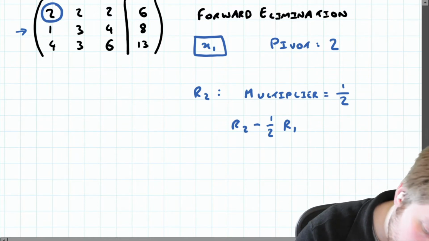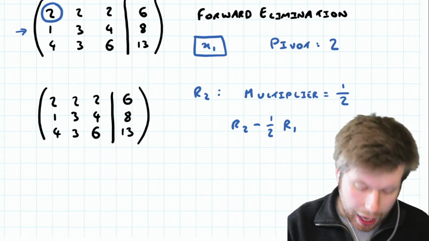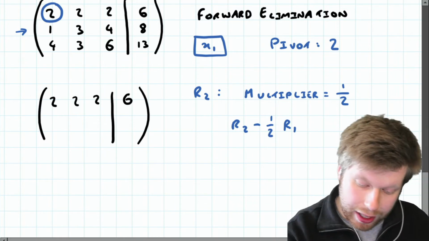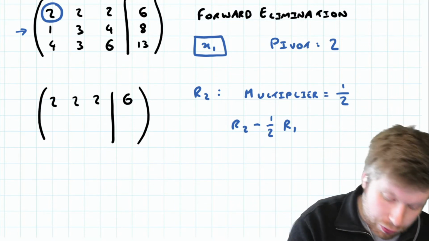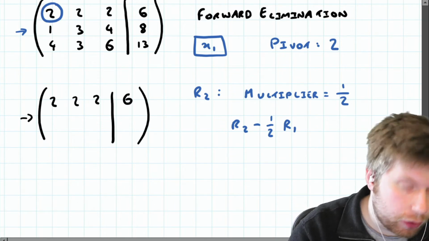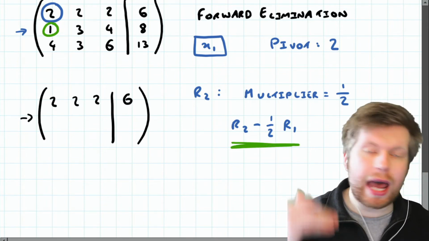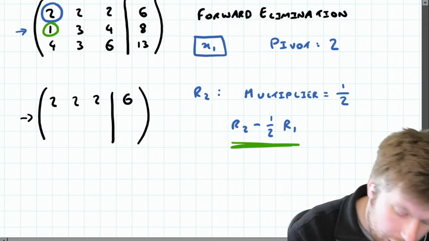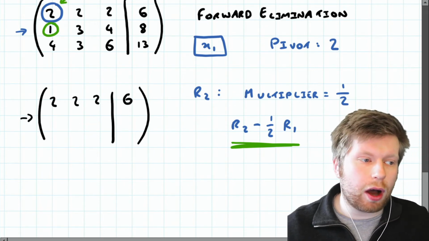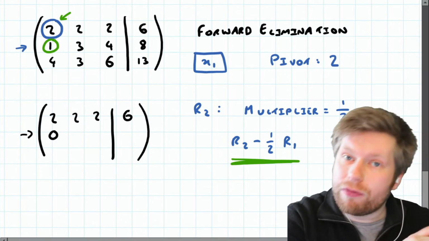In fact, let me make a copy of this matrix down here. So there we go. And I'm just going to get rid of this row and this row here. So let's write down my new row 2. Okay, so in other words, I'm going to take all of the elements in row 2. So I'm going to take this 1, and I'm going to take away a half of whatever the corresponding element is in row 1. So I'm going to take the 1 and take away a half of 2. Well, 1 take away a half of 2, that's going to give me 0, as expected. But I need to do it for all of the elements.